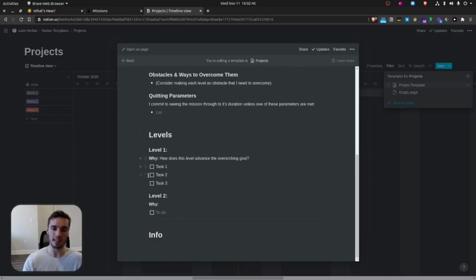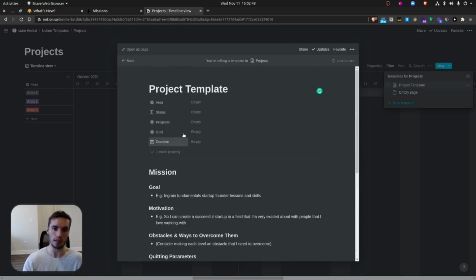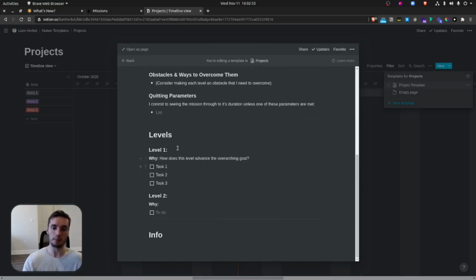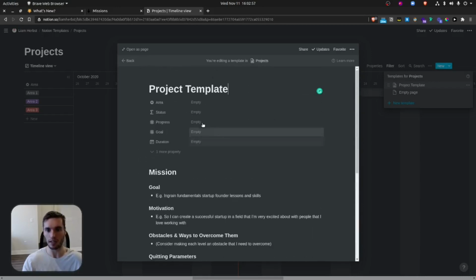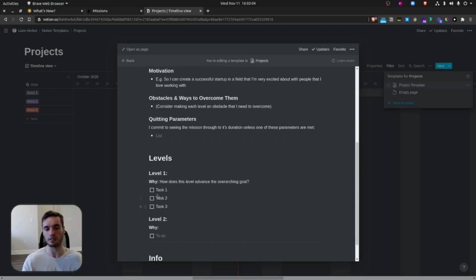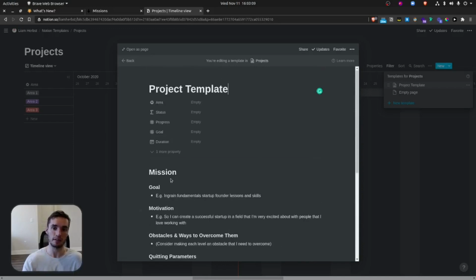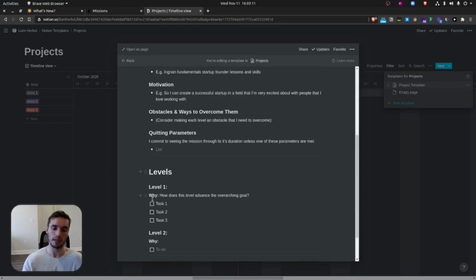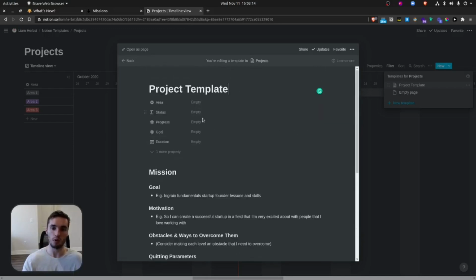Also, there's this levels component, which ties really well into the project progress, goals, and status bar. For example, each level could be one area, like one part of the progress, and then each task underneath is proportionally that amount of the project. So in this case, if there's two levels, if I complete this first task, I'm 0.33 way through on the progress. If I can complete all of level one, then I'm one through progress, and there'd be two under goals for two levels itself.